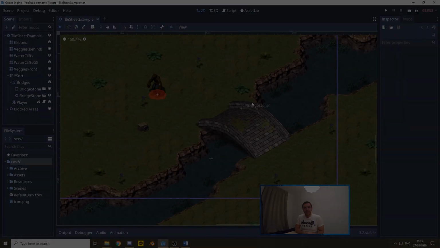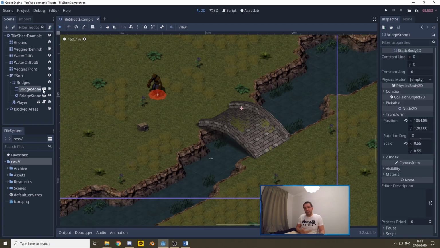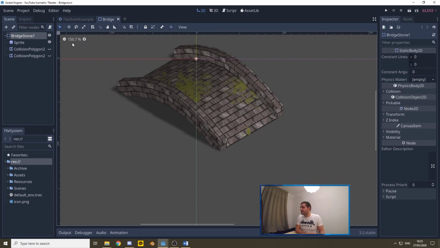Let's get into it. So to start it off, let's first have a look at the bridge and how we can build the trigger when the collision shape on the tilemap has to turn on and off. So the bridge is an inherited scene or an instance scene from another scene. That will be this scene. Now this scene is set up quite specifically to make sure that the draw order of all the textures is in line to make sure that it looks good on the map.